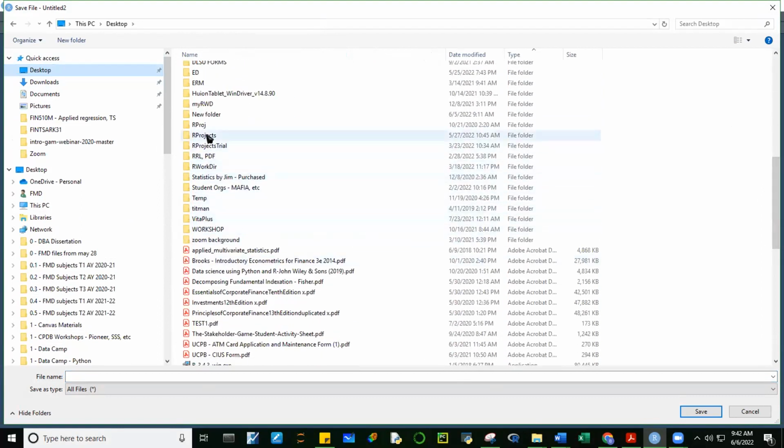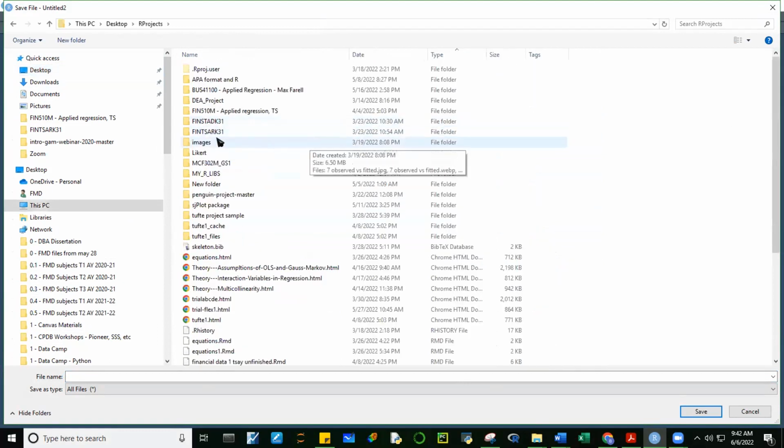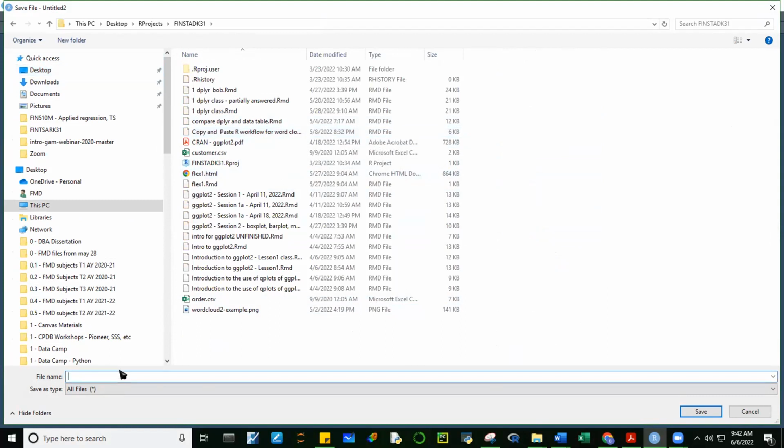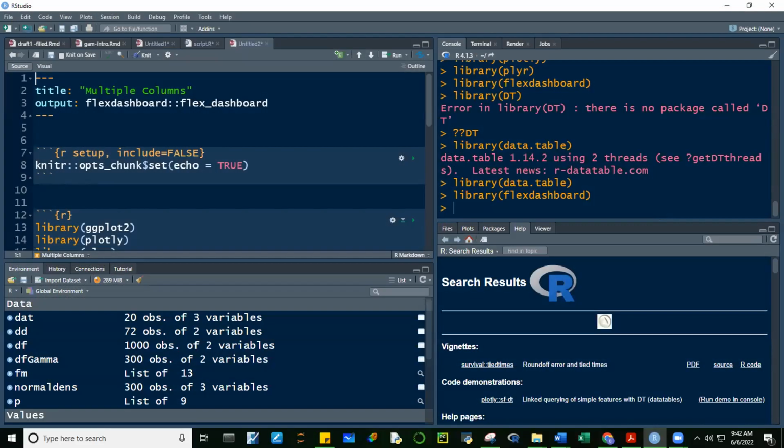I'm going to save it here. Then let me name it -1, save. Okay, so na-save na siya, -1.Rmd. Okay, let me pause for a while guys, and please chat kung na-save nyo na yung file.